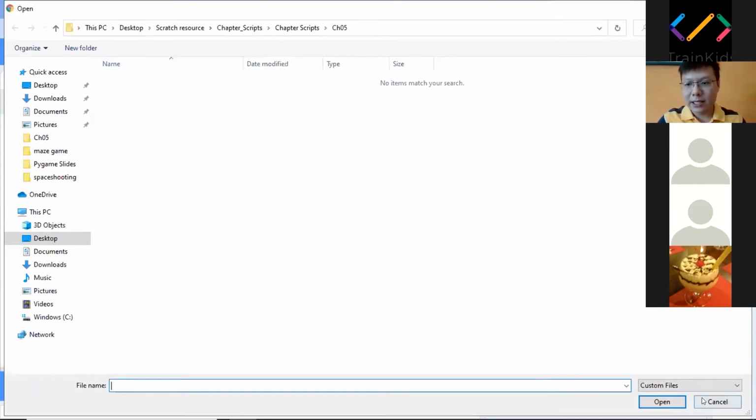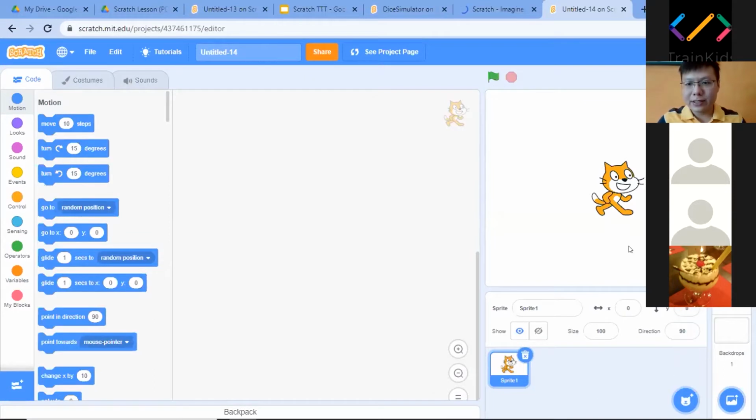Here I just make a very simple one. I just use the cat sprite.